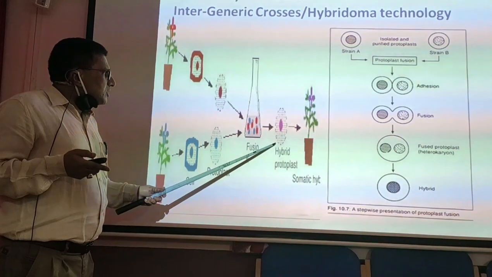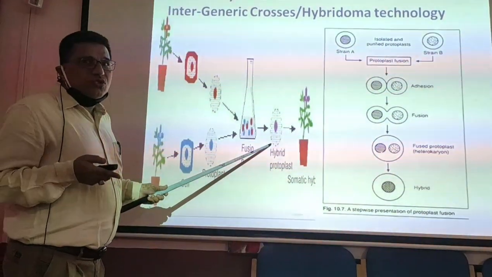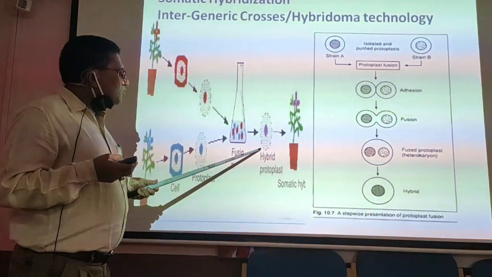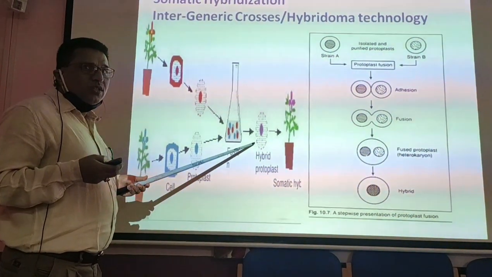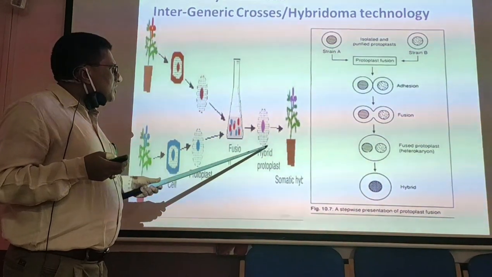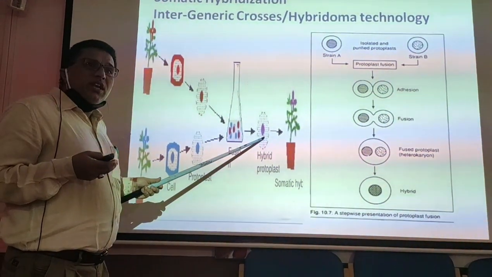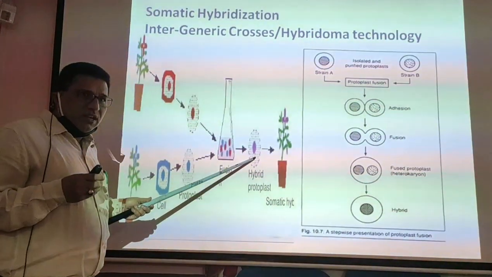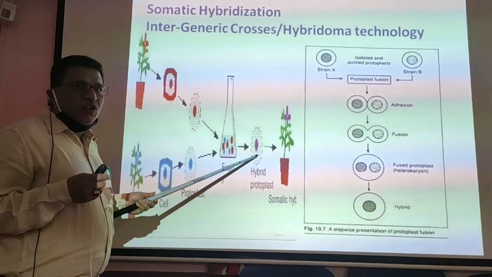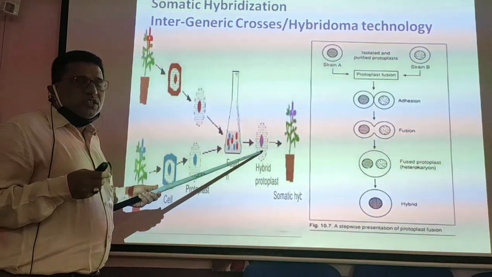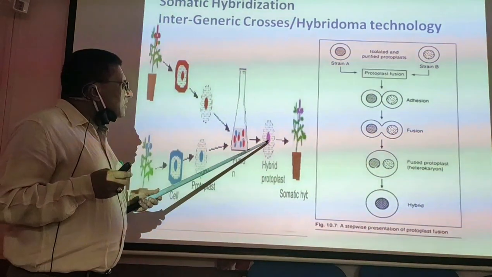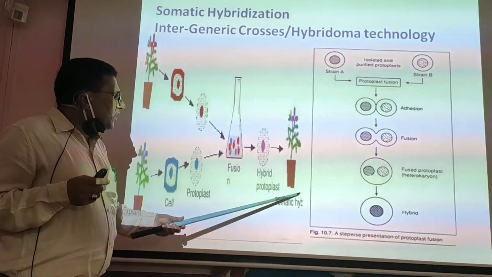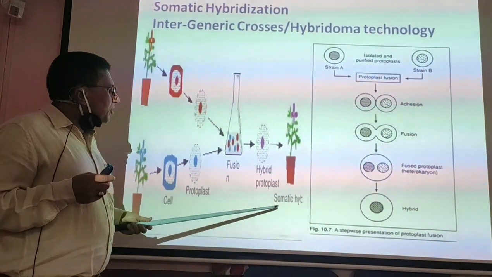This hybrid protoplast will be subjected to reconstitution of the wall. We put a chemical called cellulose, and as soon as we put that chemical, the wall gets formed around the cell. That cell is now called a reconstituted cell. After this cell is reconstituted, it becomes a tetraploid cell which is a combination of potato and tomato. This reconstituted cell is then cultured through single cell culture technology so that an entire plant is obtained, and that plant is a somatic embryo.